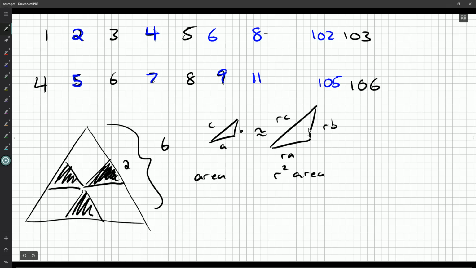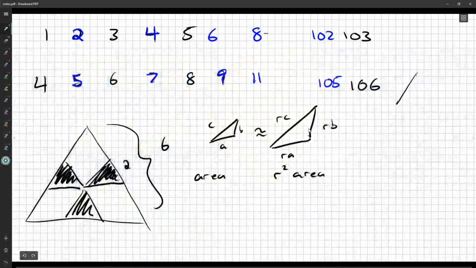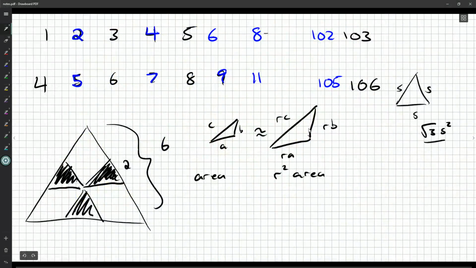Well, we've got 3 of these small triangles of side length 2. I don't know exactly what their area is. Incidentally, a third way to do the question that I won't show you is just using a formula for the area of an equilateral triangle in terms of its side length S. This is the formula for you. But not everyone in grade 8 knows that. If you do, great, and then you're off to the races.